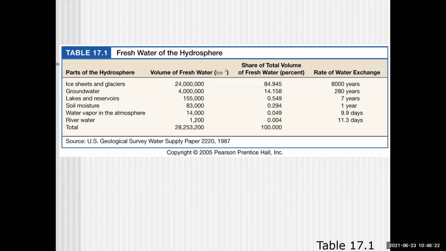Number two is that groundwater takes a long time to be replaced. And this is an average rate of water exchange for water recharging in aquifers. It's going to take around 280 years or so. 280 years. We utilize groundwater much more quickly than that. Groundwater is a non-renewable resource. And that's because our use of this resource far exceeds the rate at which that resource can be replenished. So it is a non-renewable resource.